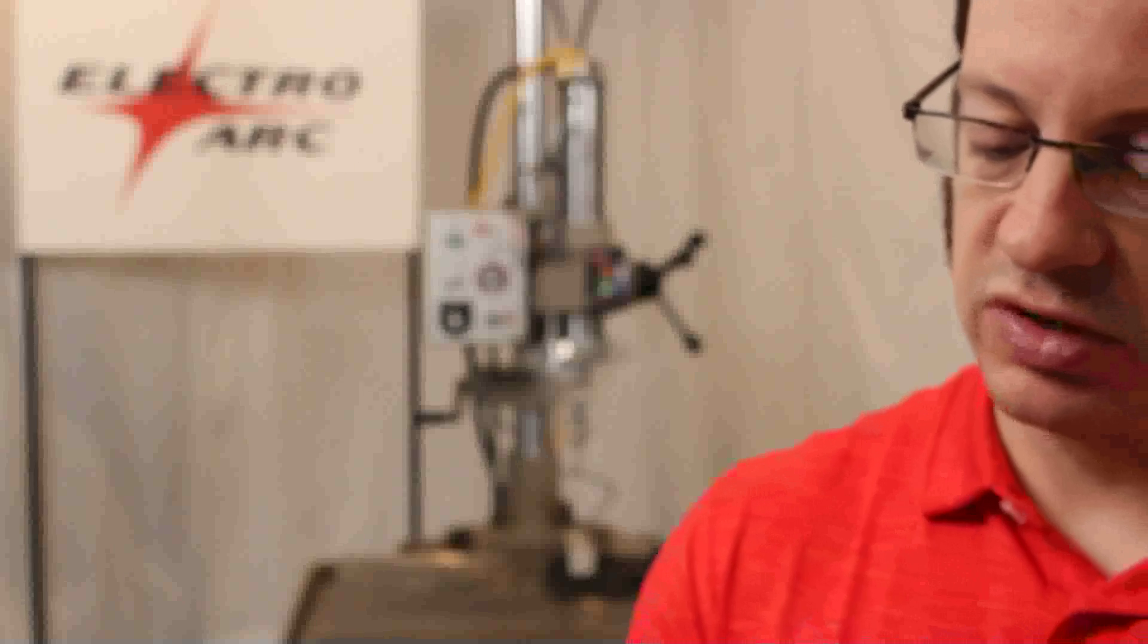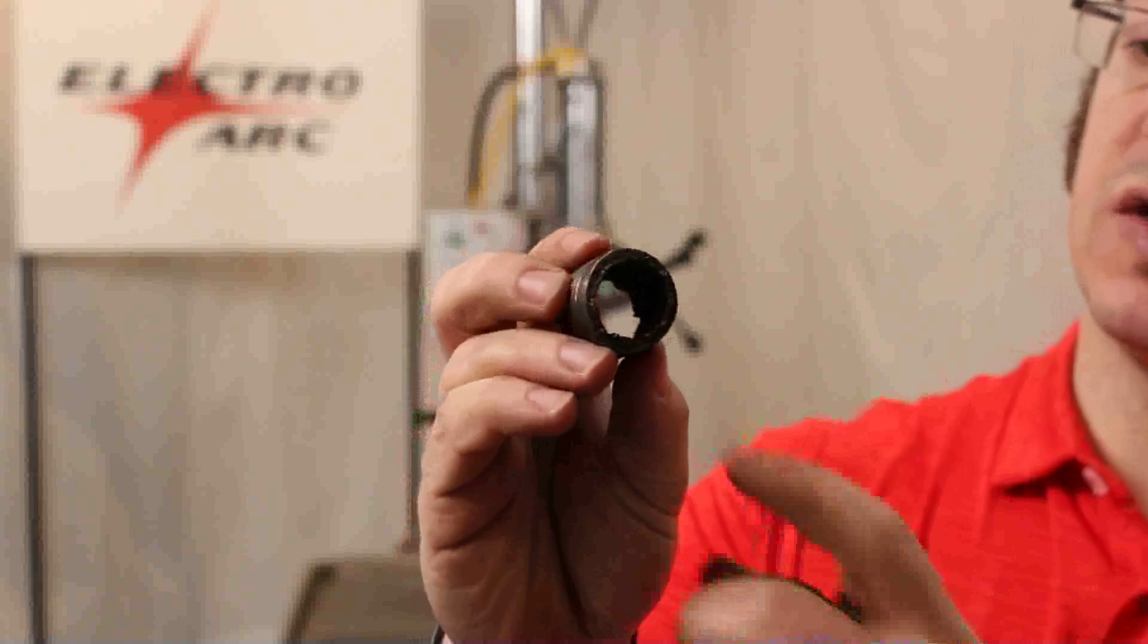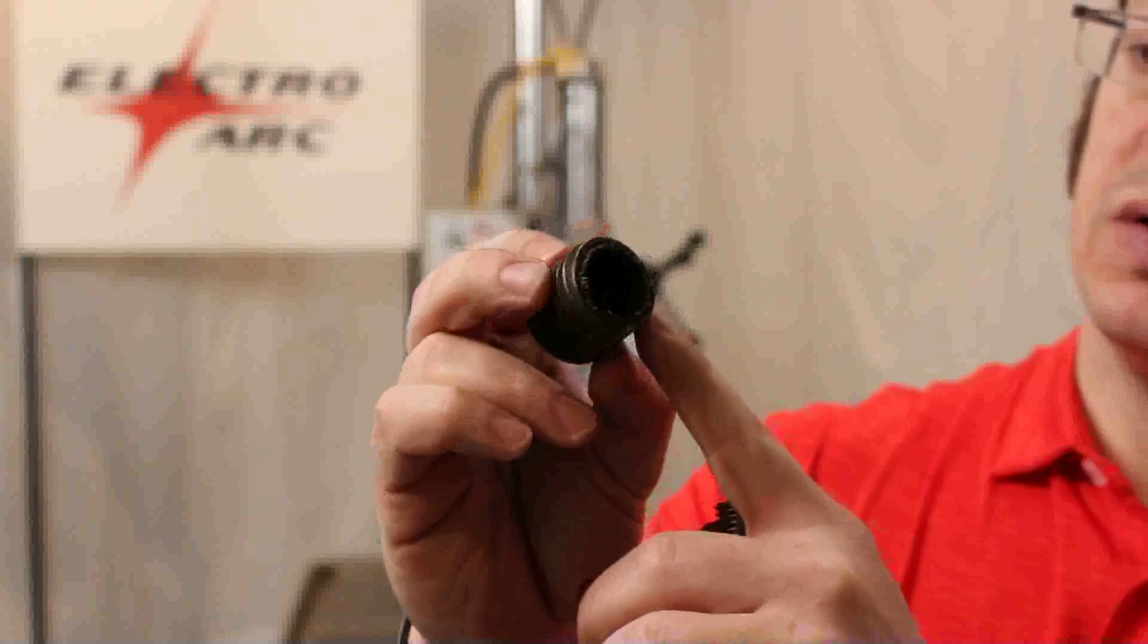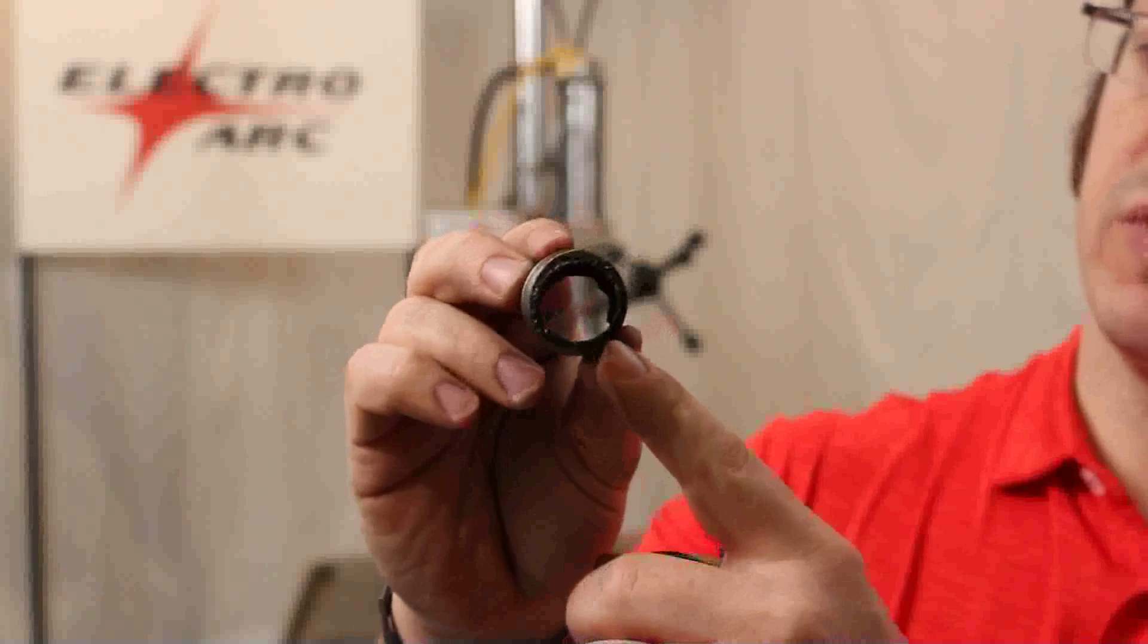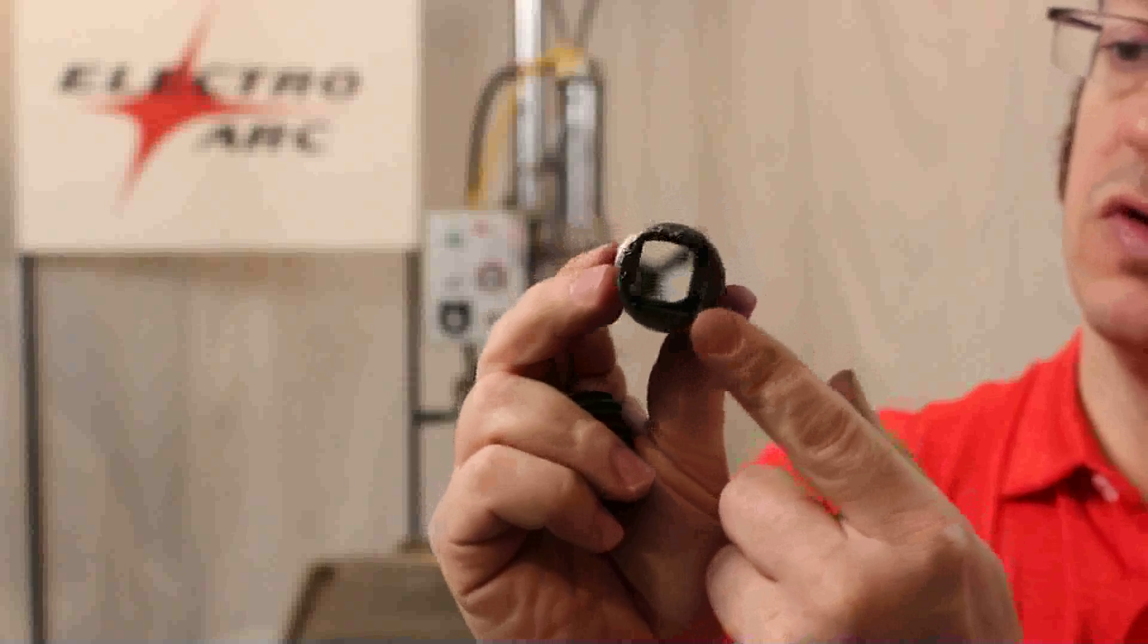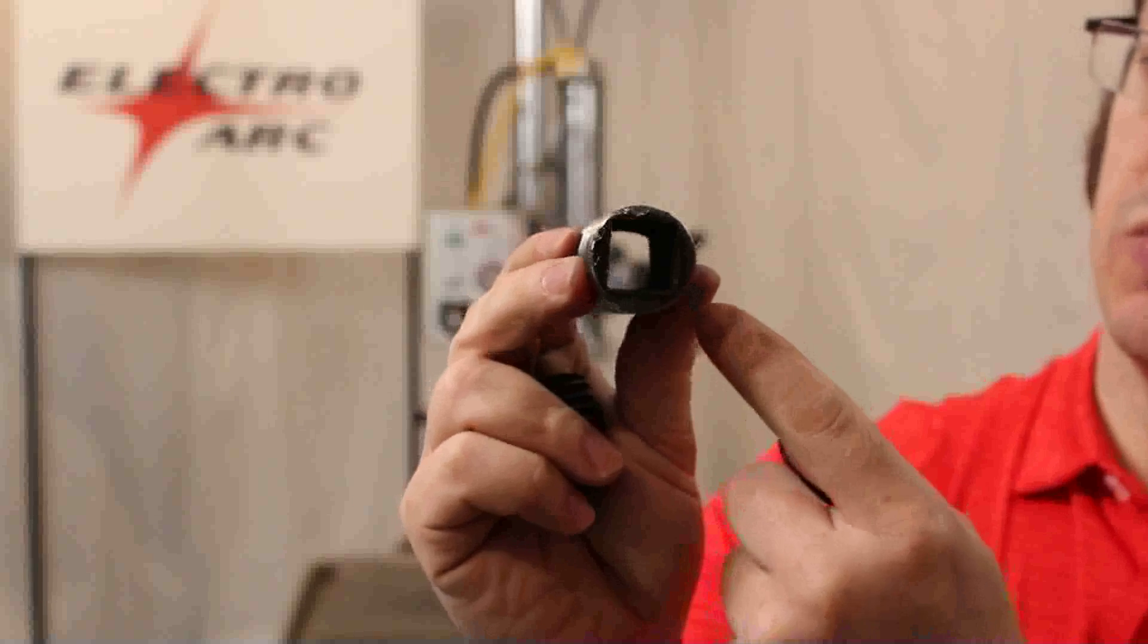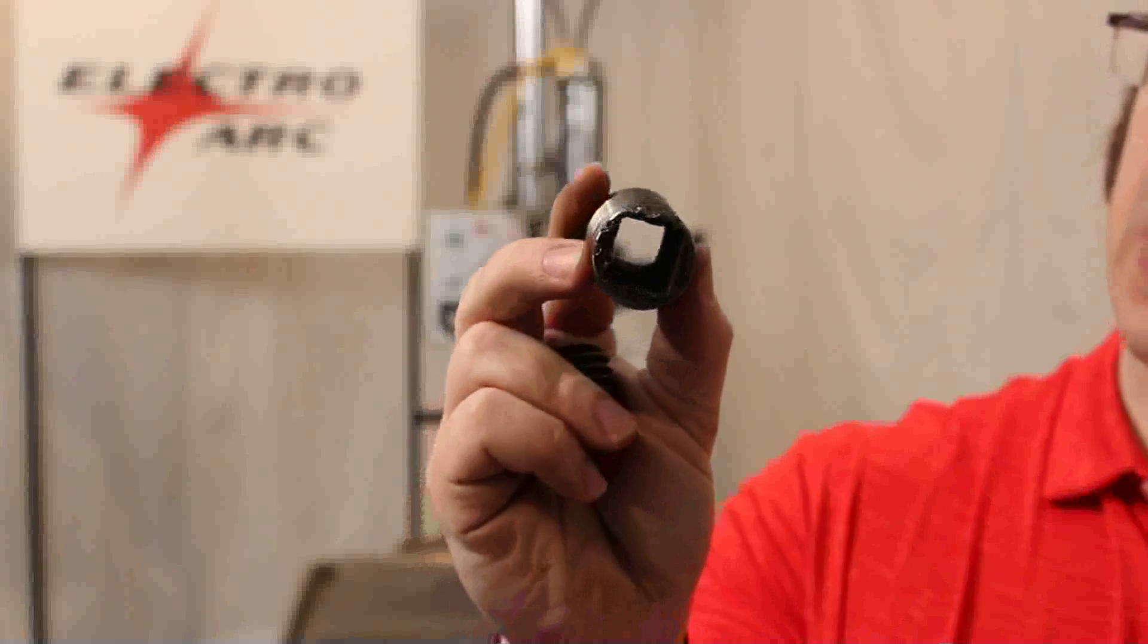As a quick example of studs, the process is going to be exactly the same, just electrode size will change a little bit. In this one, we just used an electrode that was roughly about 70% of the diameter and we used an easy out to spin it out. We can also do shaped electrodes. In this one, we used a square electrode, so you could do a square electrode burn partway through and use a ratcheting tool to spin it back out.